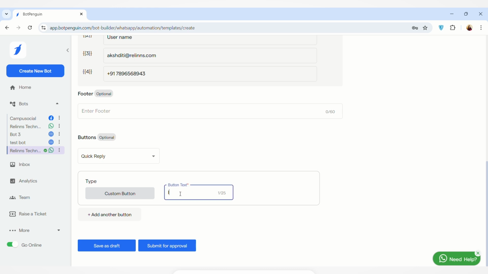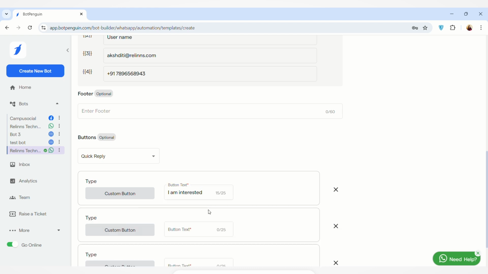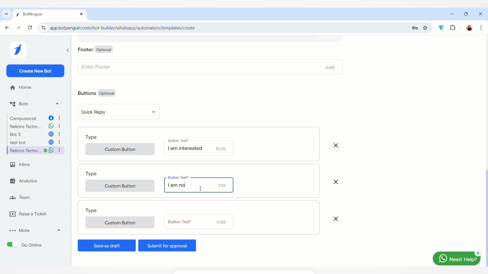For example, I am writing, I am interested. So the users can tap on this button and you'll get an idea of the user's reply. You can add up to 3 buttons here. Here you can add, I am not interested, or any text that you want. And here I am adding not sure. So the user can tap on any of these custom buttons and send their reply.